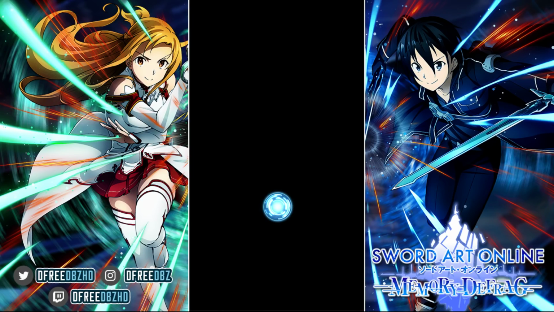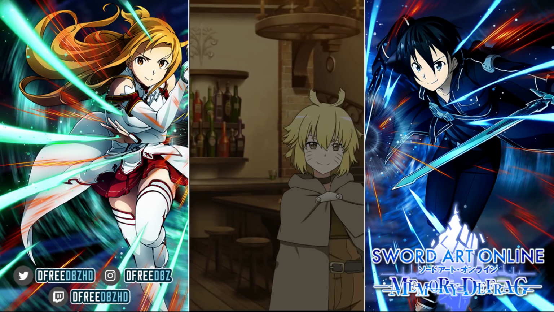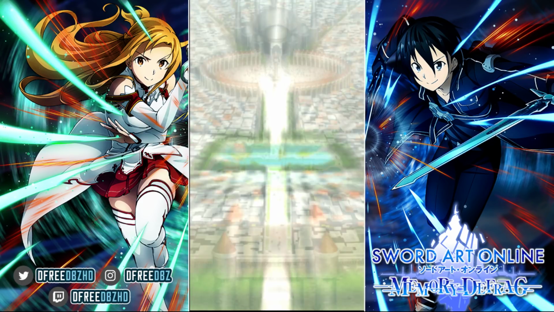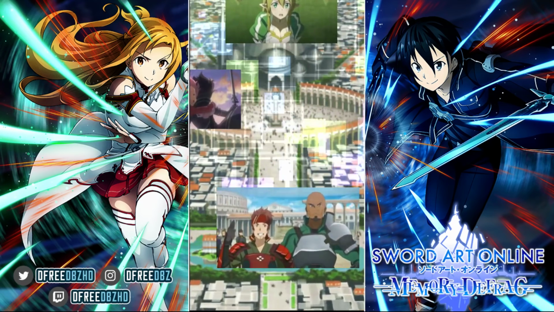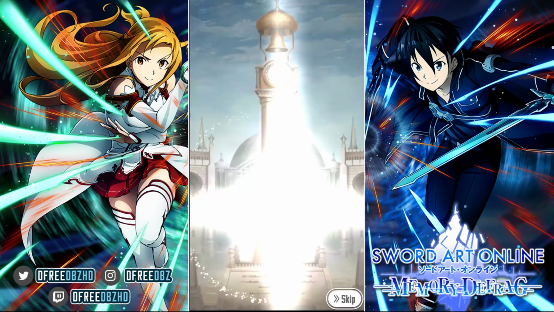All right. So I got 10 on the Record Crystal Scout again. We're going to go ahead and jump in and see if I can pull Sinon from this. But I'm not mad at this because I have gotten characters I didn't have. So really, that's mainly what I'm looking for anyway, which is why I'm upset I didn't pull that Argo from, which it's probably been gone for like a week now, and I just noticed.